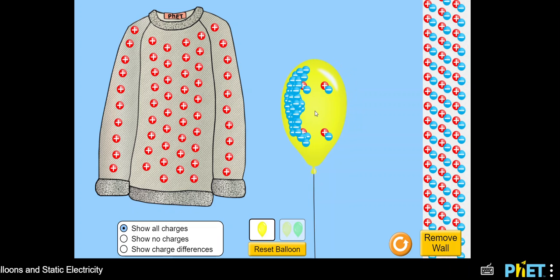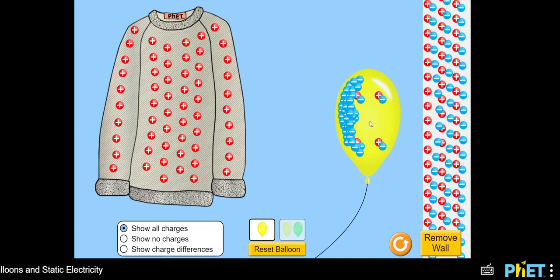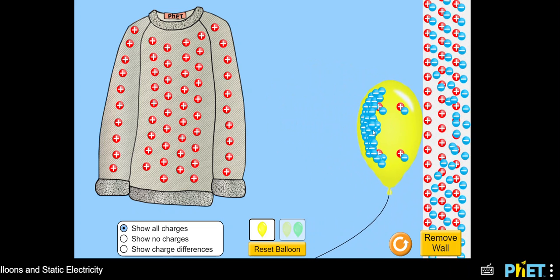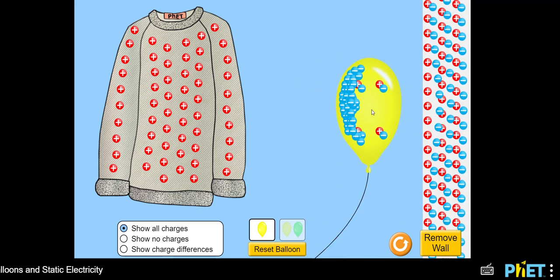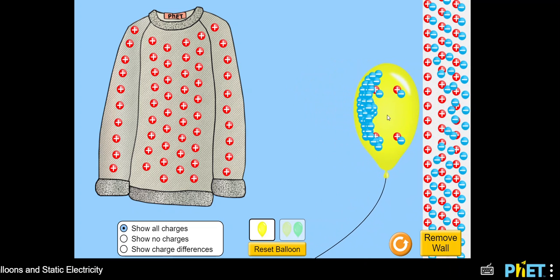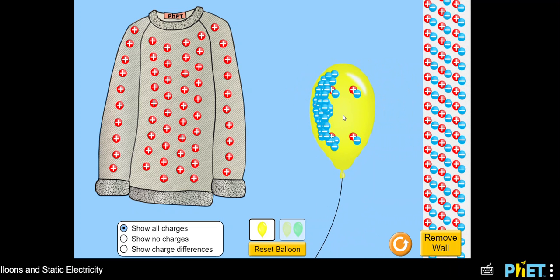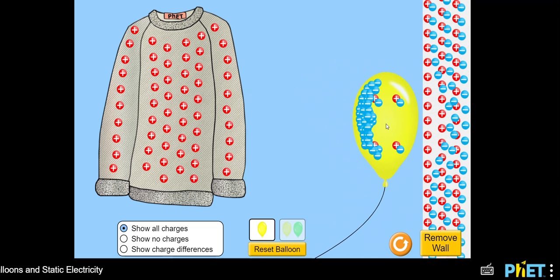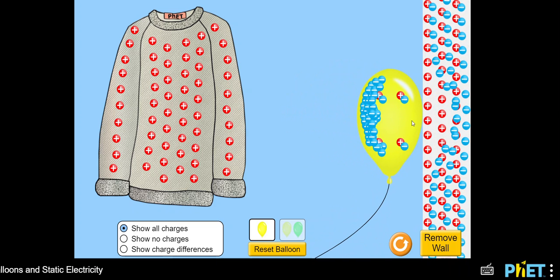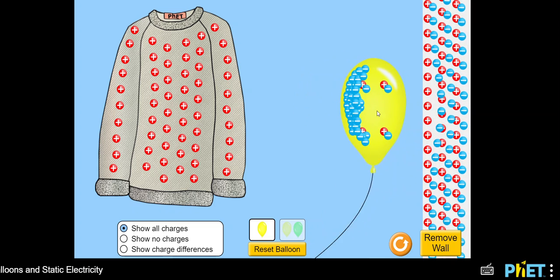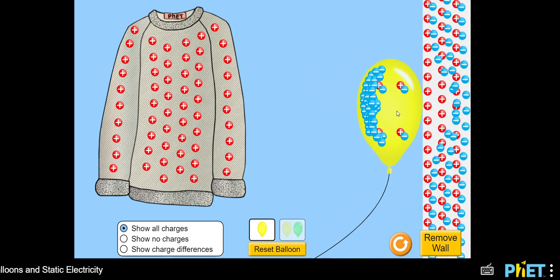But since the charges can't move, when I bring this balloon near the wall, what happens to those other electrons? The electrons can't move. They can't be transferred back and forth because these are two insulators. And so what has to happen is the like charges will repel. The negative charges in the balloon are repelling the charges in the wall. And so what ends up happening here when I hold it here is the wall in that area has a slightly positive charge because the electrons in there, which can move, are being driven further away because like charges repel.